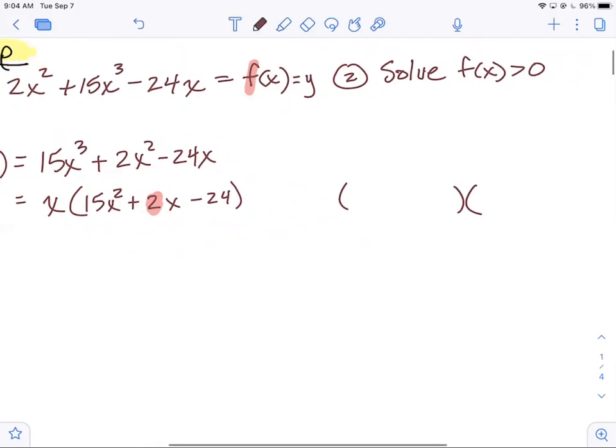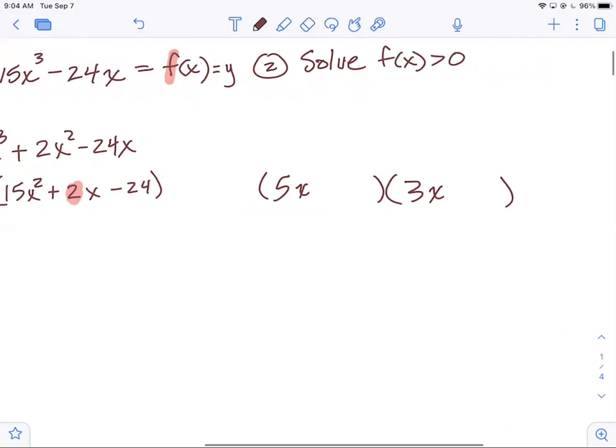So giving myself some parentheses, remember first, outer, inner, last. I know it's got to be something x squared, something, or something x, something x. So some factors of 15 that are relatively close together. I would choose 5 and 3. Now I could put those in the slot, because what's going to depend then is how I pair them up with the factors of 24. 24 has quite a few factors, but are there any that are close to each other? 4 and 6 are probably the closest ones. So it's either going to be a 4-6 possibly, or a 6-4 combo.